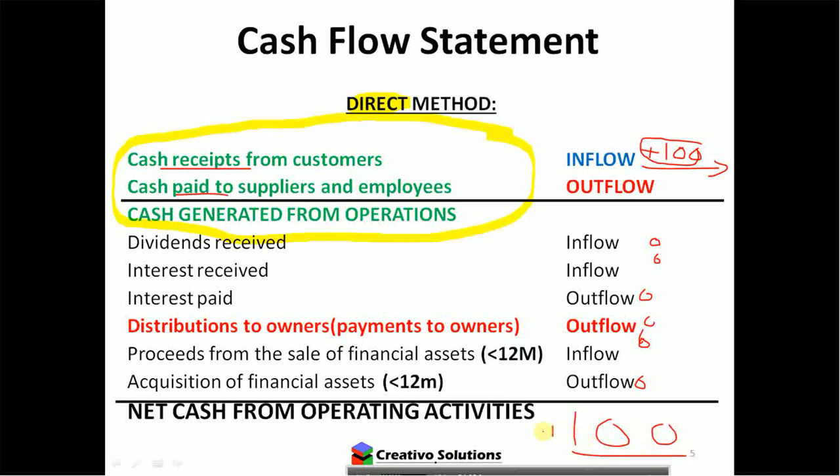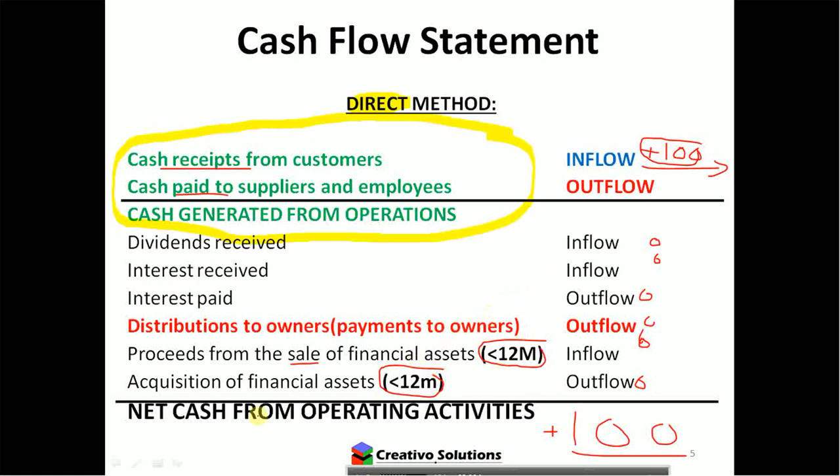Proceeds, so what do I have? Proceeds from the sale of financial assets. What would that be? Short term, less than 12 months. So they will be selling like a financial instrument. Would that be debentures? Yes. Okay. Sale of short term assets. That's something that they include here, so actively buying and selling those assets, yes. It would be included as part of it. But don't worry about that. I've never seen something like that come up before. It's just something that the textbook talks about, obviously the textbook's a lot more detailed. They give you a bit more than the UNISA study guide. Study guide is what you want to look at because that's what they'll test you on.